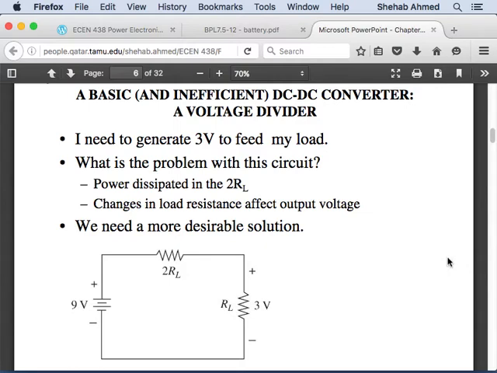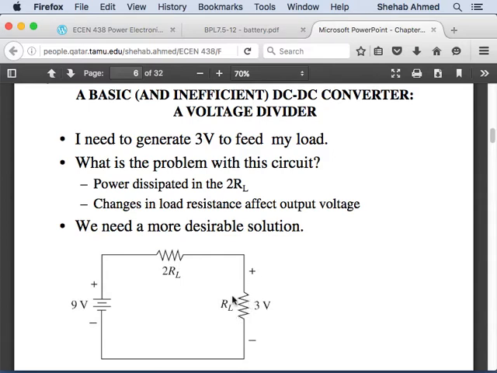So anyway, we talked about converting from, let's say, a 9-volt input to a 3-volt output, right? Forget about this resistor for a while. If you have 9 volts at the input and 3 volts at the output, and this is a resistor value RL, you know that if this is 9 and this is 3, that means I have to have 6 volts across this resistor, right? For me to have 6 volts across this resistor, I can choose the relationship between RL and this value of resistance, and I can plug this there, and I'm done. And I will get 3 volts here, and I'm happier, right?